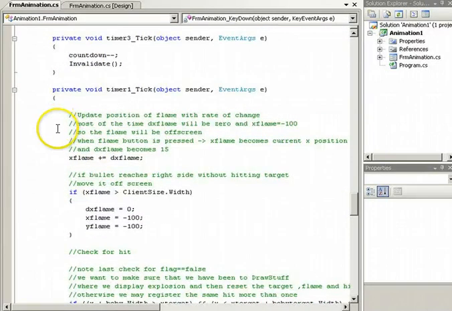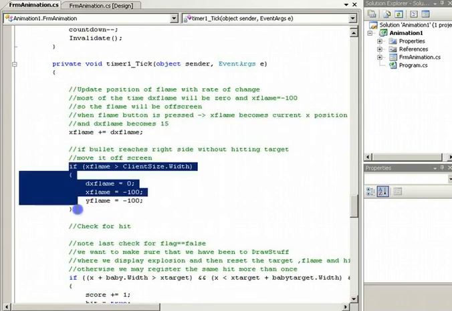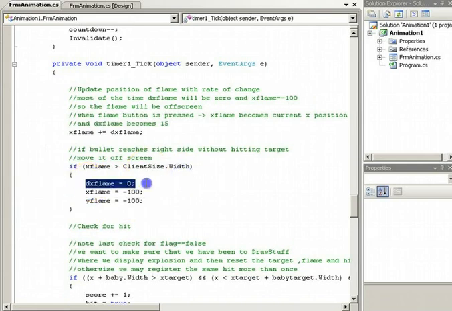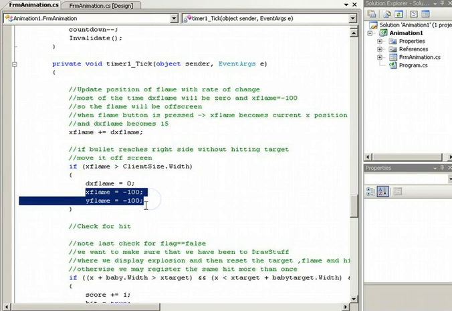This part here, as the clock ticks, obviously the flame is going to move across and across and across. So initially I set it to 15, so then this will be 30 the next time, and 45. So the position will keep updating from where it was. The flame will hit the side of the screen eventually, because I'm shooting it only left to right. So when I do hit the wall, I make the flame go away, which means it doesn't change anymore, and I show it off screen. So nobody can see negative 100 and 100.